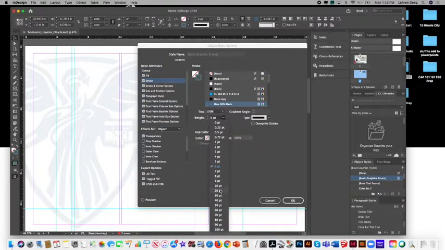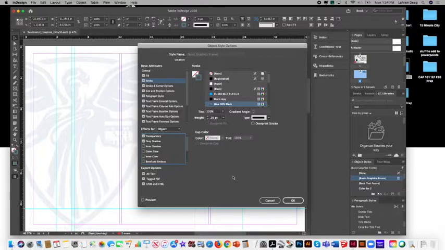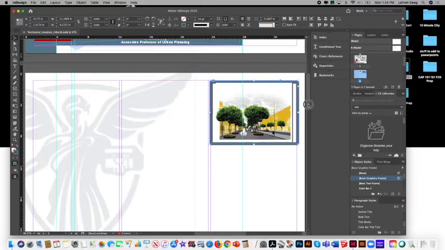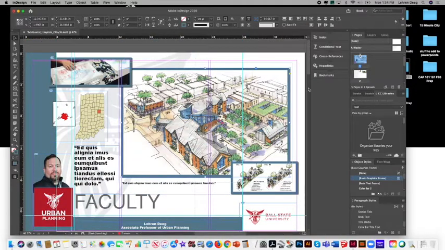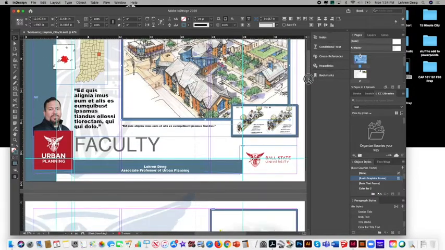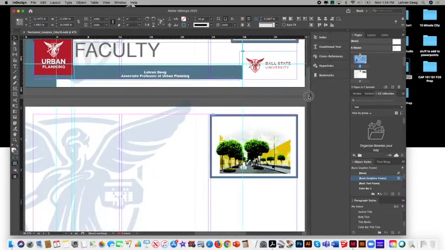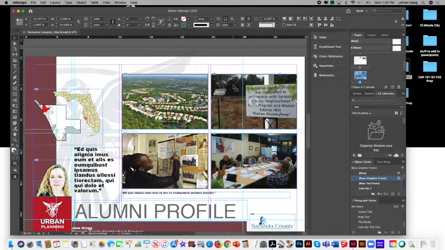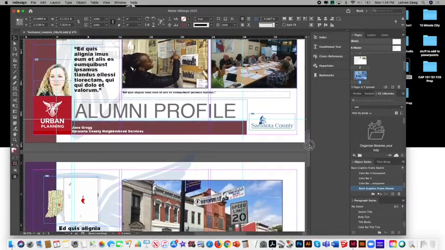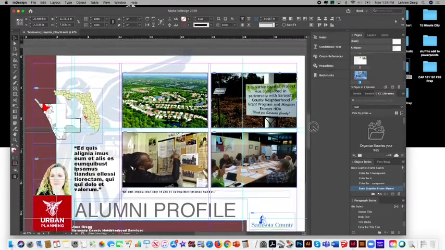Let's say that I were to bump this up to 20 points and apply a drop shadow onto every instance of that style. Every instance of that style has now been changed. As you can see, the frames are now 20 points as opposed to 6, and they have a slight drop shadow. And that can create havoc across your document, but it will update every instance of that style.